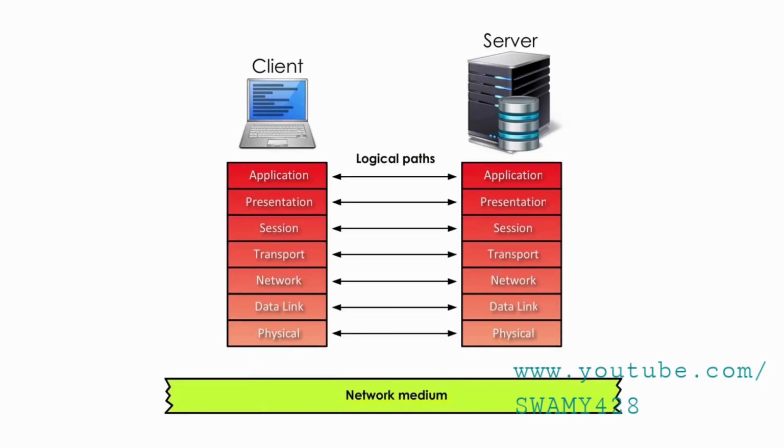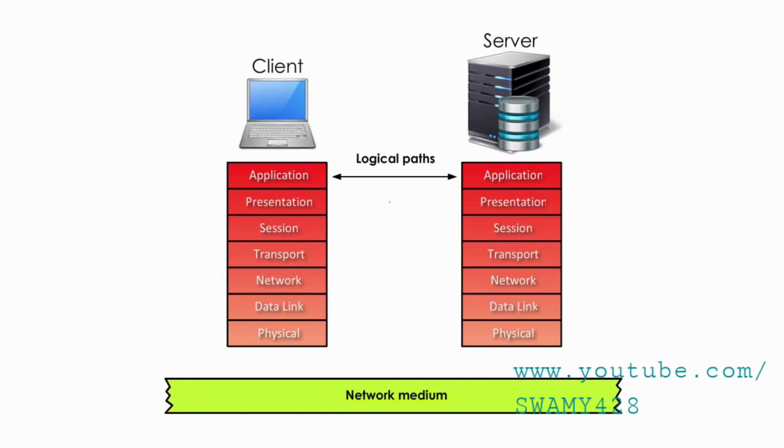Keep in mind, the OSI model also addresses another important aspect: how data flows on a logical path, layer-to-layer communication. For example, the sender's application layer generates data, while the receiver's application layer reads data. The sender's presentation layer encrypts and compresses data, while the receiver's presentation layer decrypts and decompresses data. The sender's transport layer chops up data into segments, while the receiver's transport layer puts all these segments together. The sender's network layer makes a packet, while the receiver's network layer opens the packet. And the sender's data link layer makes frames, while the receiver's data link layer opens frames.